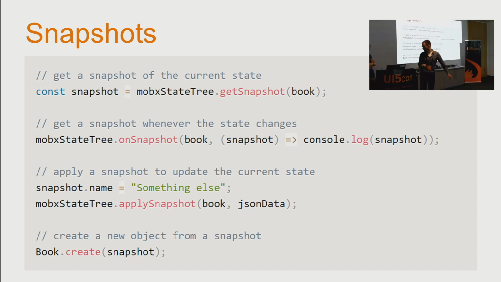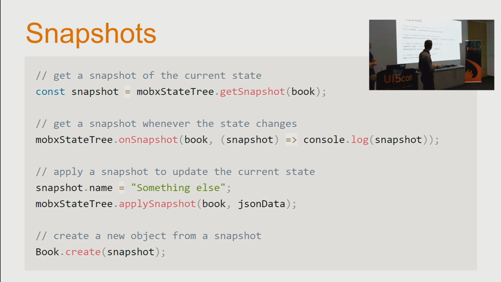And then last, and then I think I'll go to the demo, is the concept of serialization, and it's actually called snapshots in MobX State Tree. It's really easy to back up your data, as I said. So what if I have a really complex tree? This is of course a very simple example, but I want to get my JSON format from it. You just say get snapshot book, and boom, you have your JSON format of your library. And all the views, they're not in there, so it's only the master data.